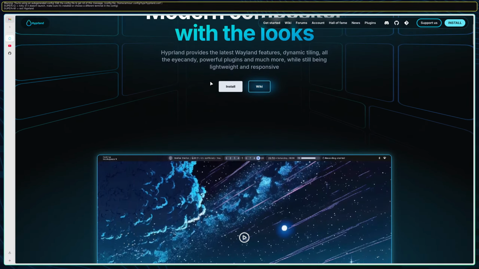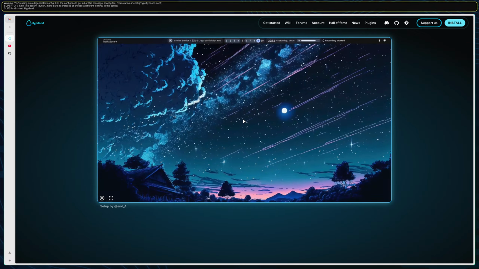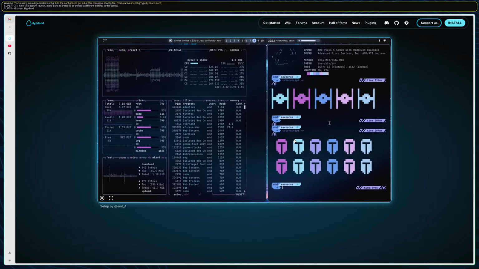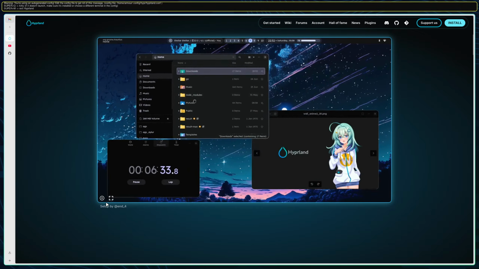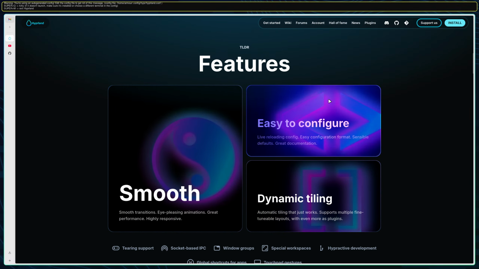So let's see. Okay, I don't think we'll be looking at the install instructions. We already have Hyprland in front of us. Just a little showcase of someone's rice. Easy to configure, live reloading config. Yeah, we'll just be configuring it.